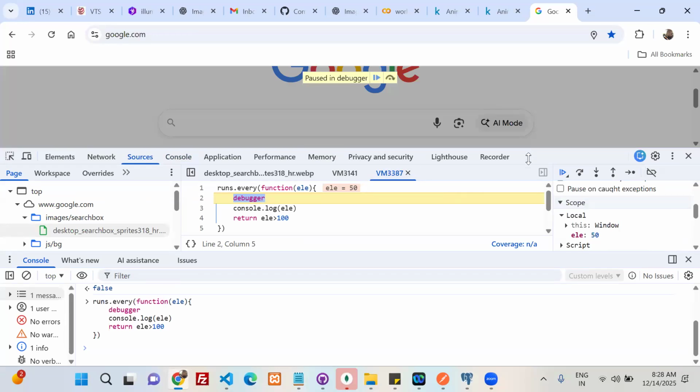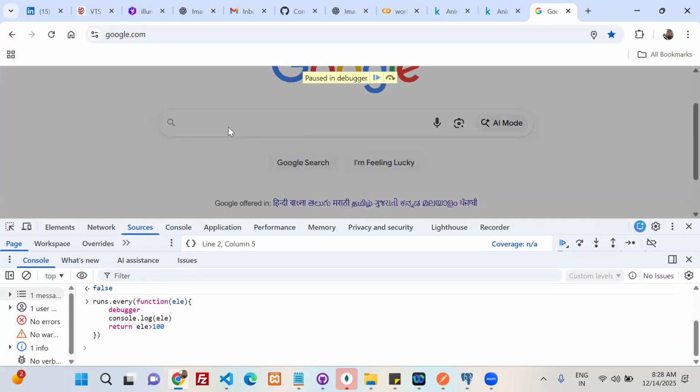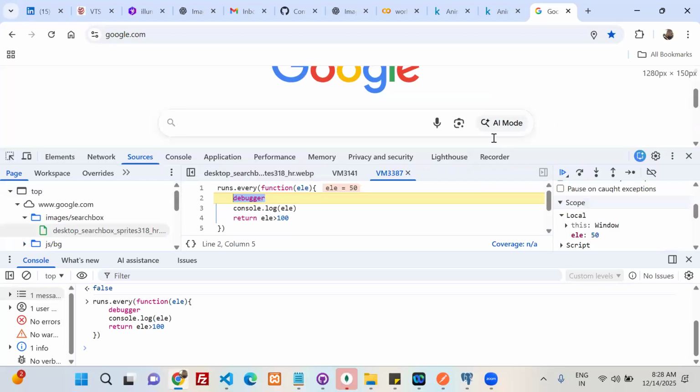Whenever your screen has a mask with the text Paused in debugger, and there are two buttons, you can understand that you are in the debugging mode.